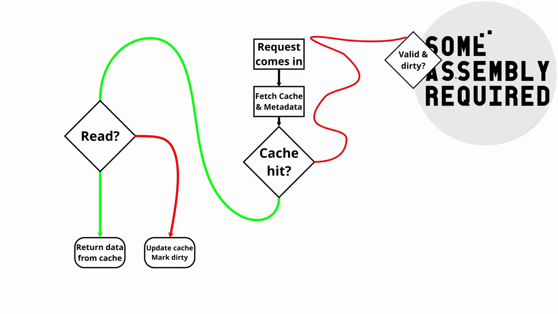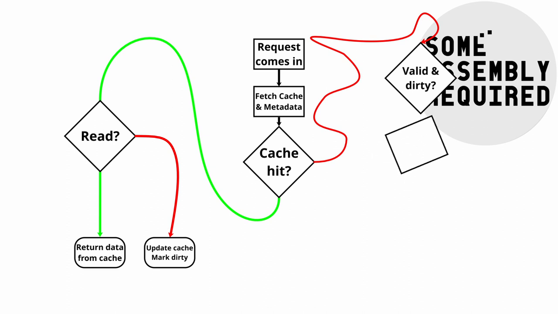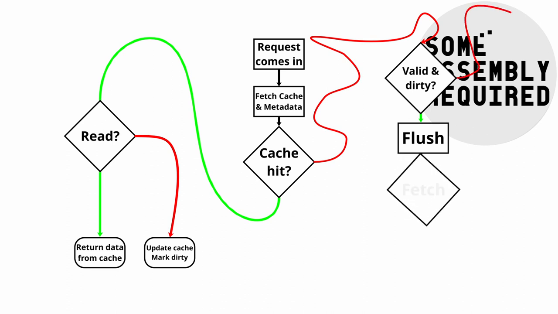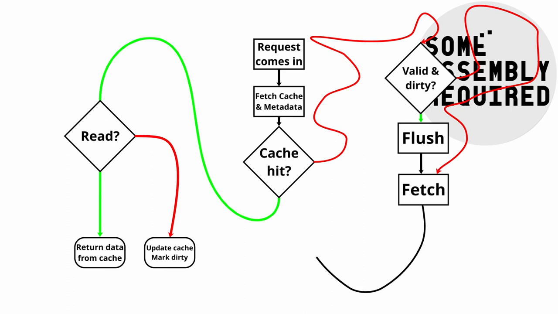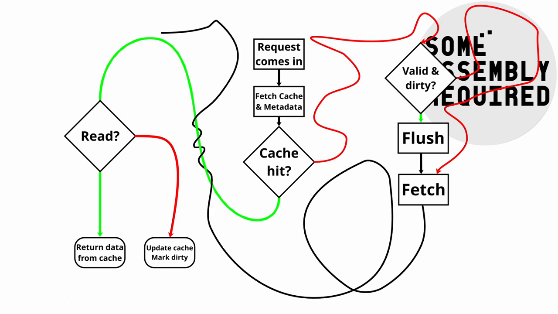If this is a cache miss, we first check whether the cache line is initialized and dirty. If it is, we perform a flush. We write the entire cache line's content to memory. Next, we need to perform a fetch. This means reading the data from the correct memory address into the cache line. At this point, we update the cache line's metadata as initialized, pointing to the correct memory address and clean. Now, if the original operation was a read, we can return the data. If it was a write, we can update the cache data and mark the cache line dirty.